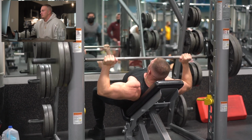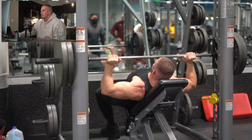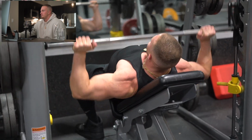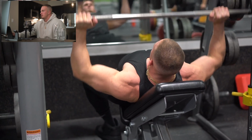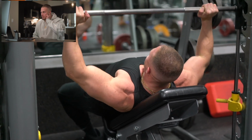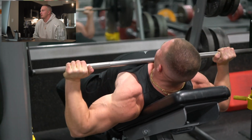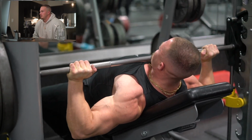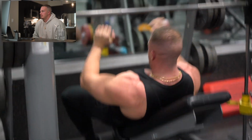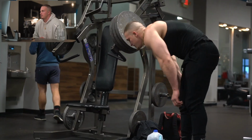Again, we're going to do 3 to 5 sets, and the goal is 15, 20-ish reps every single time. You can see I'm controlling it on the way down, going slower on the negative, faster on the positive. Big stretch. Focus on stretching. All we're trying to do here is mind to muscle, guys. That's all bodybuilding really is. Don't just throw around crazy heavy weight. You can see my chest is engaged the entire time. Good. Easy.